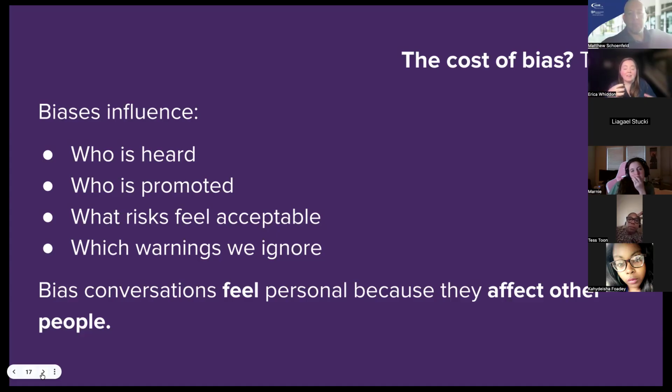So when I say the word bias, I know a lot of people seize up because they're like, oh, they're going to tell me I'm a bad person. But it's because that impacts other people. And so we have to be mindful of those. A heuristic is great, but when it starts to drift into a bias that impacts who gets heard and who gets a seat at the table, that's when we definitely need to go, whoa, hold on. Is this founded? Is this based on reality, or is this based on a pattern that's not true, that we need to think about?